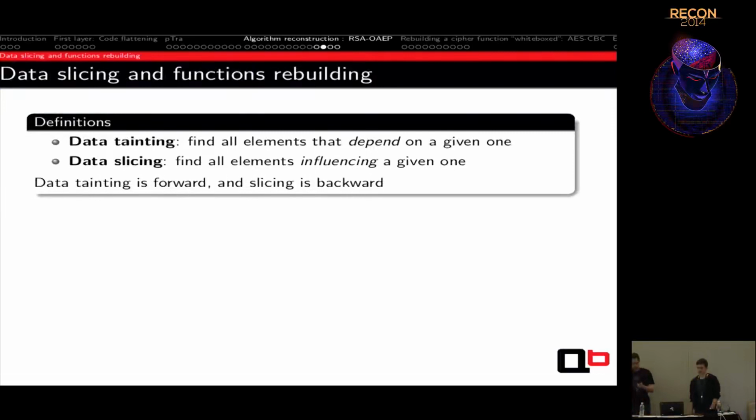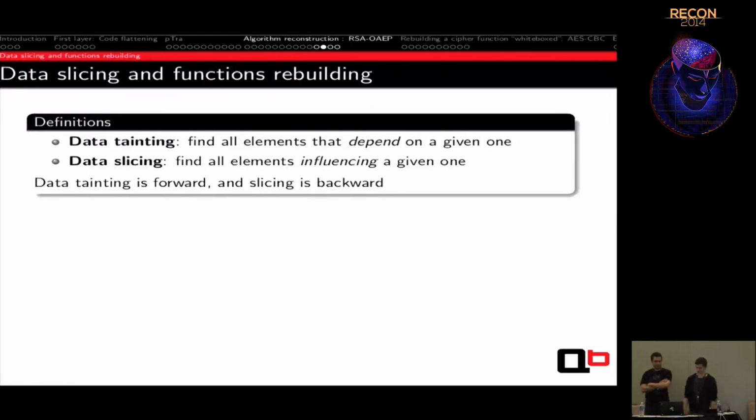Okay, then to clearly understand what it's doing, we use some data slicing and data tainting. Just to remind you, data tainting is when you follow all the elements that depend on a given one, and slicing is the reverse algorithm: you find all elements influencing a given one. As we got a trace, we prefer to use data slicing.